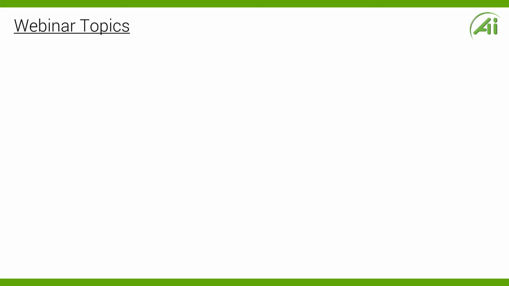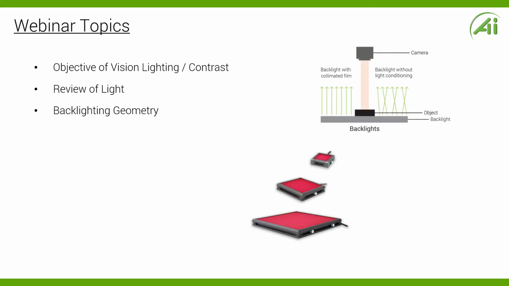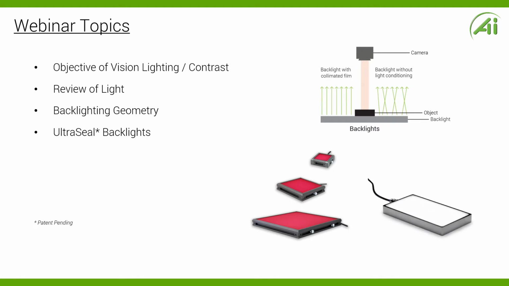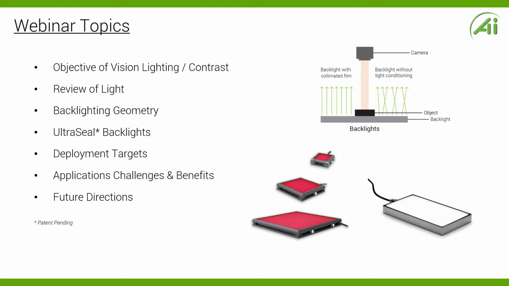So today, the webinar topics I want to discuss are the objective of vision lighting and contrast, the review of light, backlighting geometry specifically. We'll then talk about the UltraSeal IP69K certified backlights. We'll talk about how they might be deployed in particular applications, and also challenges and benefits involved with those particular deployments and applications. And I'll talk a little bit at the end about future directions.